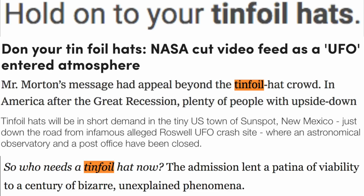It's like, it's so weird, right? It's like they're trying so hard to discredit this and make this seem like one big giant joke. They're trying so hard. Why? And it's not just this one news station. I can't tell you how many articles I read from mainstream news outlets that started with, "Get your tinfoil hats ready, you conspiracy dumbasses." Okay, well, they didn't actually say that, but they basically said that. They would just discredit the whole article with the first sentence and make it just seem like one big joke.